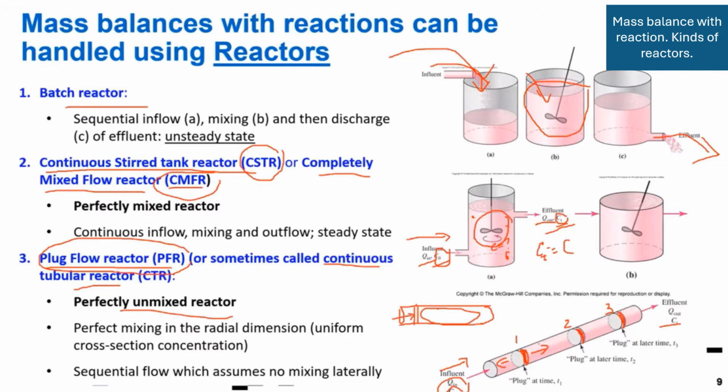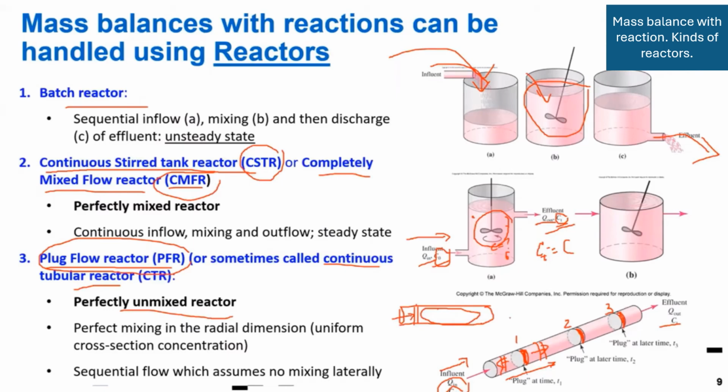But this part here, if we have another one here, is a different concentration. They don't mix together axially, all right, through the axis. They don't mix together. So this is good for assumptions of many environmental processes, like for example, if you're talking about fluid flow in pipes or even in groundwater, because this one will make it simpler. But in reality, of course, there is a little bit of axial diffusion. But we can always assume in a plug flow reactor to be no mixing at all, right?